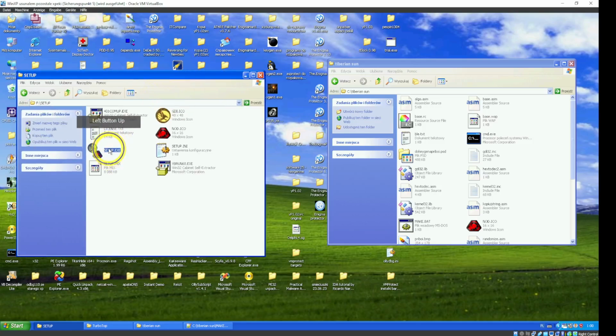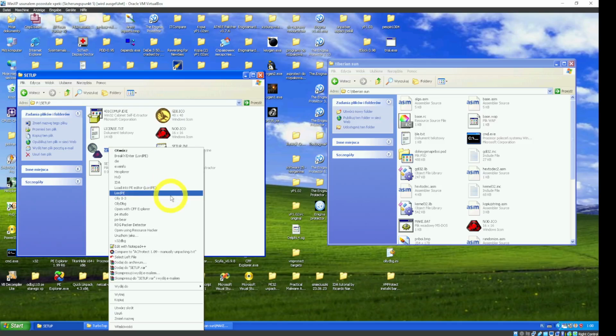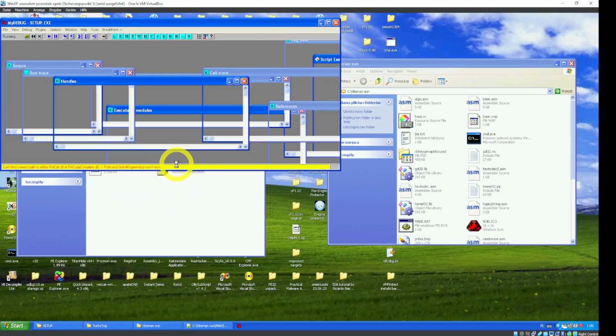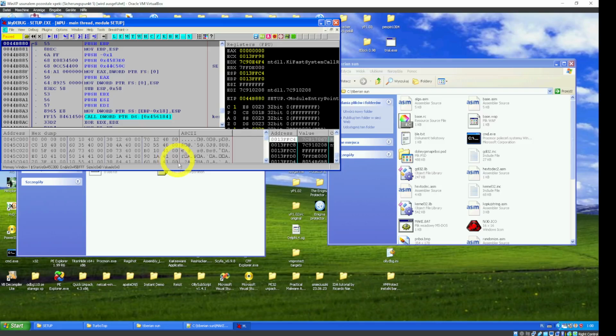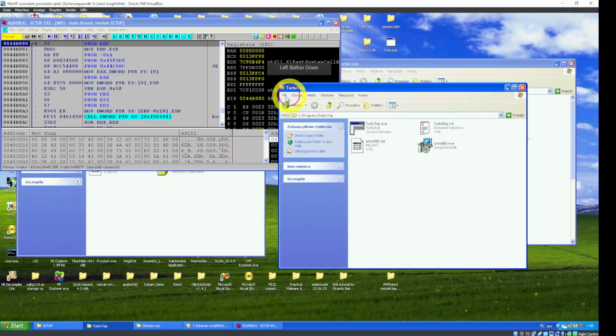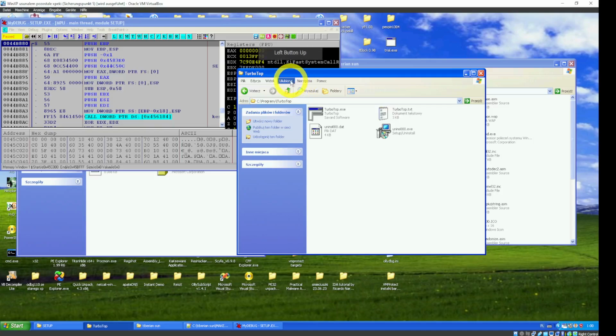Okay, here is this installer setup. Open in Olly. And now, very important, is to use a program such as TurboTop or similar, which allows you to make a window visible always on top.